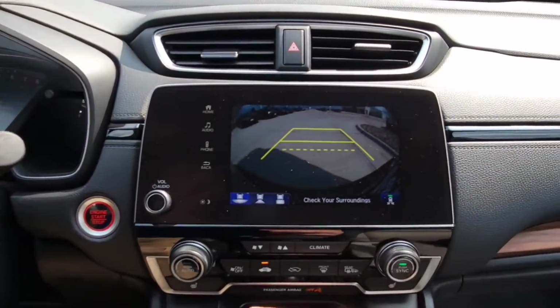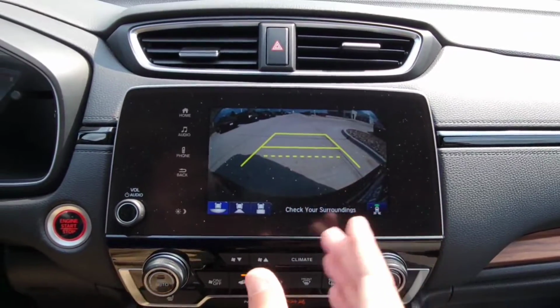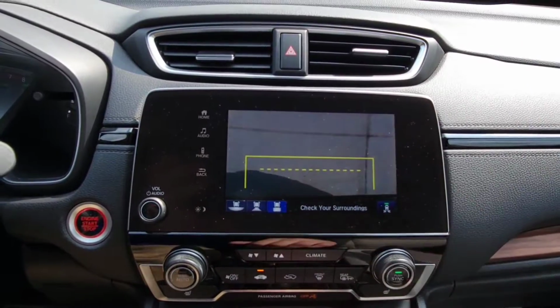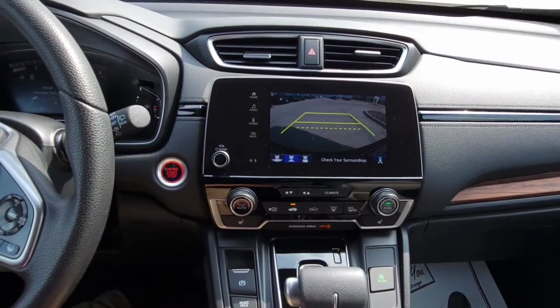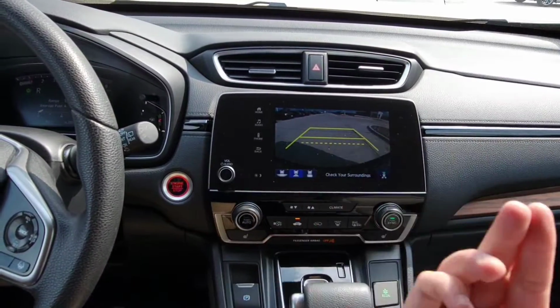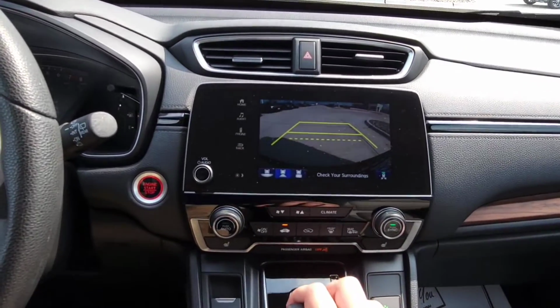Your multi-angle rear camera automatically displays. These buttons down here show you how the camera is going to act. So you have a nice 180 view, a right behind you view, then a straight down shot from your rear bumper view. This button over here is for your cross traffic, for on or off. With your cross traffic monitoring system, as long as you get your vehicle in reverse or cars coming from the side, right? It will point out what direction that car is coming from, then also alert you by an audible noise. It beeps at you, all right?